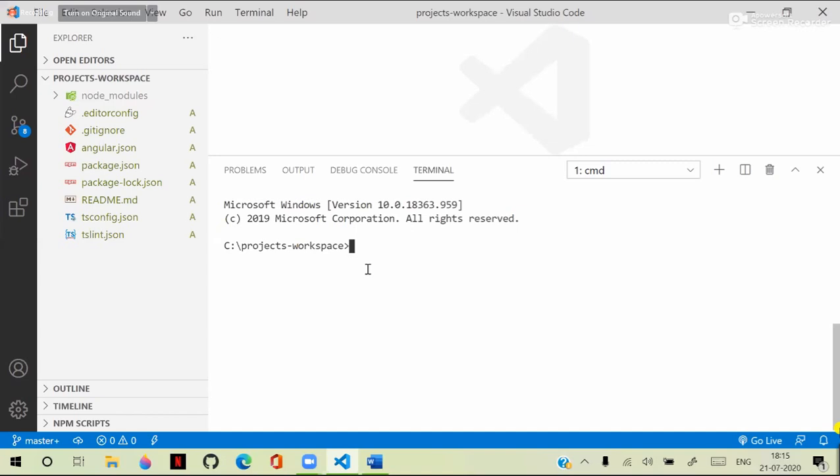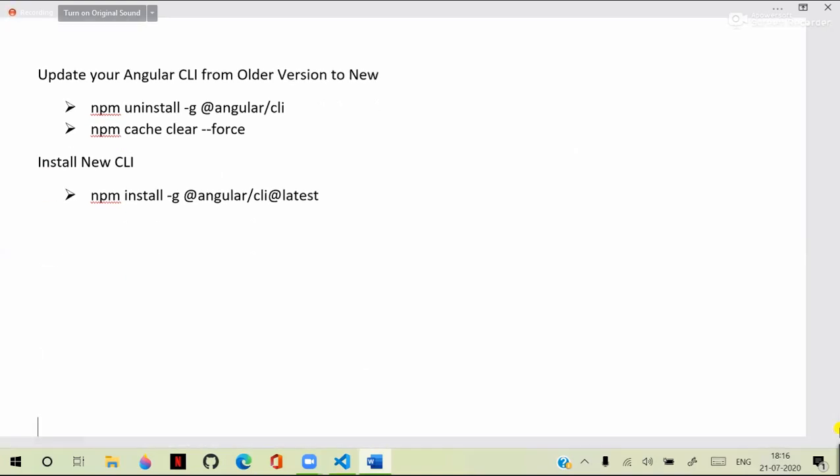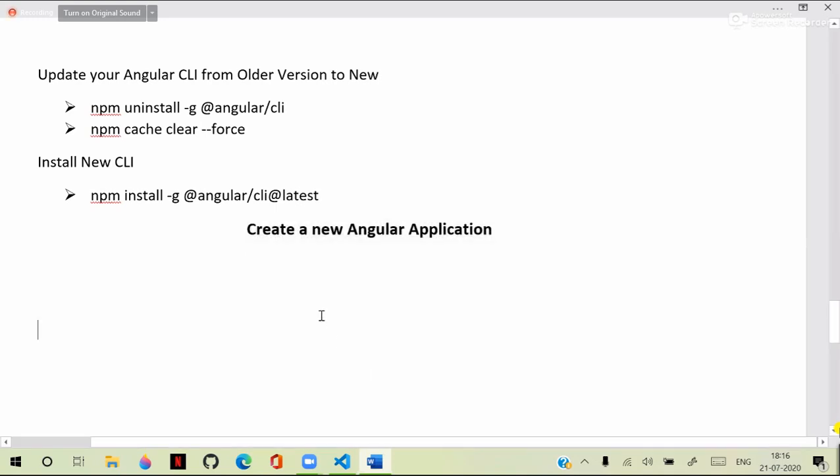And in the terminal, in order to create a project, you have to run the command. So that means the workspace is ready. Now we will create a new Angular application. Let's see how we can create a new Angular application.